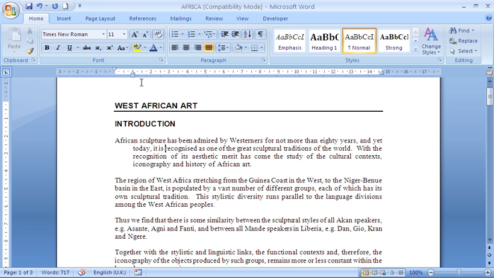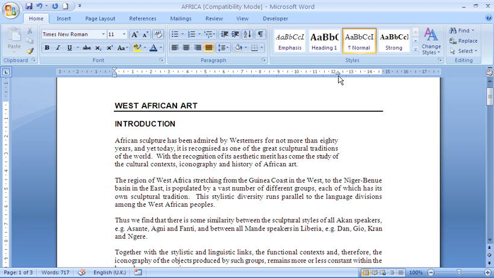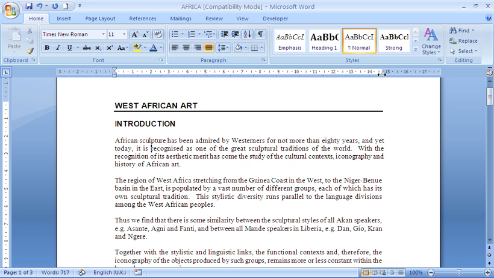As you can see, what it does is the first line is still on the margin, but the rest of the paragraph is indented, which is just as a bulleted or numbered list would appear. So it's the only time you'll need them used. I'm going to use that to drag it back. We also have a right indent marker on the right hand margin to indent from the right. As you can see, this is a lot quicker than using the dialog box method, but it's not as accurate.